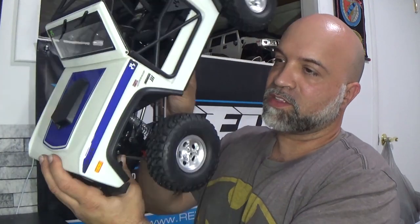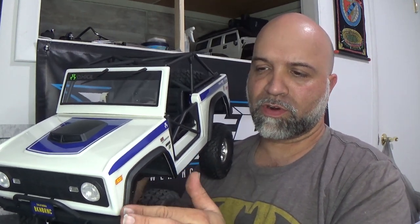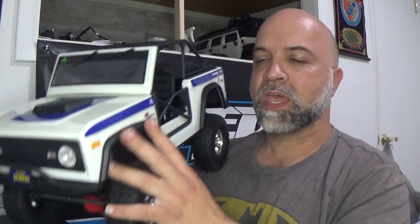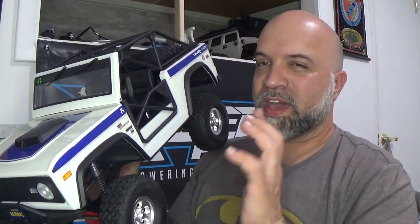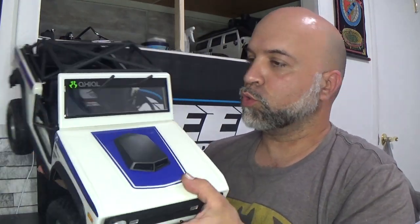All right, you guys, so I got the body back on the chassis. Now, I did find it to be a little difficult putting the body back on the chassis for the fact of the wheel wells. The body has these hard plastic over wheel well things. There's screws that come on from the inside. And I found it a little difficult to get the body over that inside wheel well to get the body on. But after the body got on, no issues whatsoever.